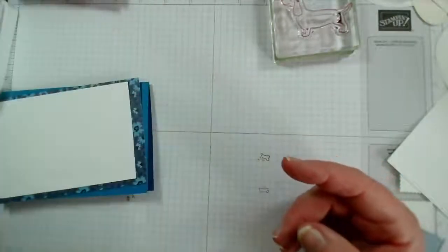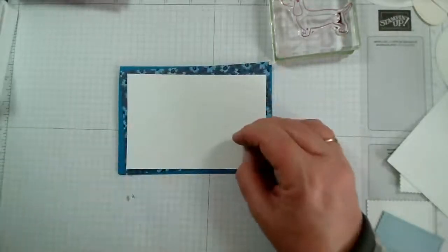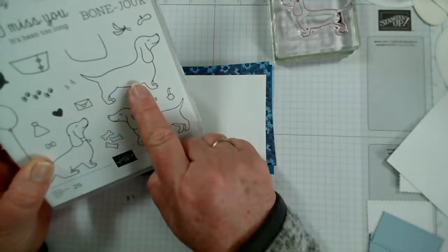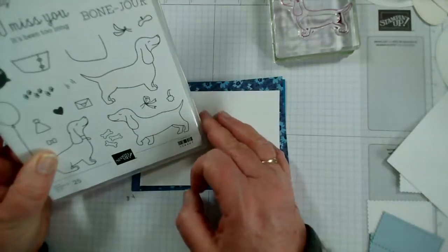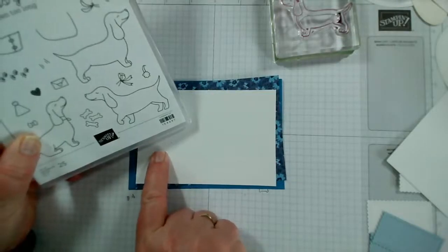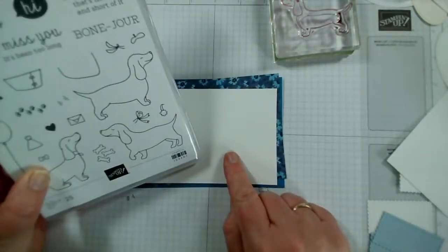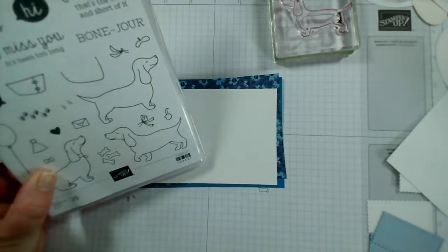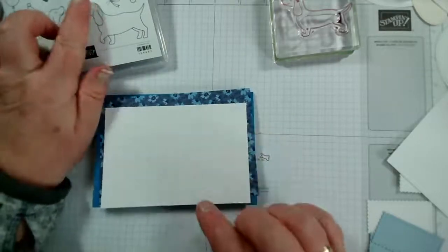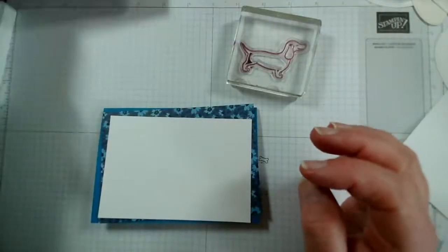Oh, and it's only Wednesday today. So you may have seen, I'm sure quite a few people have done this already, elongating the dog and putting a sentiment in the middle. What I was thinking, and I haven't tried it, so I'm hoping this is going to work, is to stamp the front of the dog and the back of the dog with a gap in the middle, and then put "I miss you, it's been too long" in the middle. I thought that was a bit of a play on words. I think it's obviously designed for that. I'm going to use, for some reason, I like my dogs facing that way. I don't know why. Just one of those things.